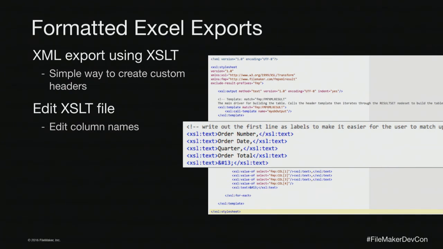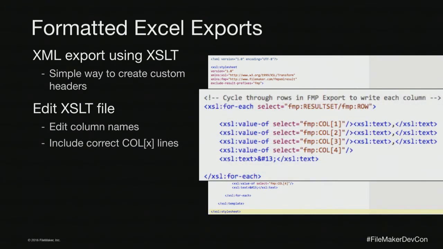And then the final entry below it needs to be maintained, which is an XML encoded carriage return, character 13. And then similarly, for the section below, you just need to edit it and have a corresponding number of column entries, 1, 2, 3, 4 here. And again, you have to honor the fact that the first three entries out of 4 need a comma, and below all of that, you need a carriage return. So that after each row, this is going to get looped through, you then get a carriage return at the end.